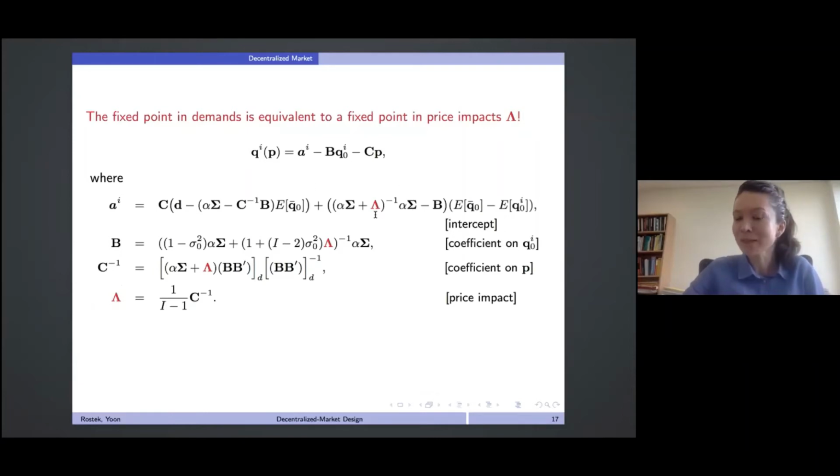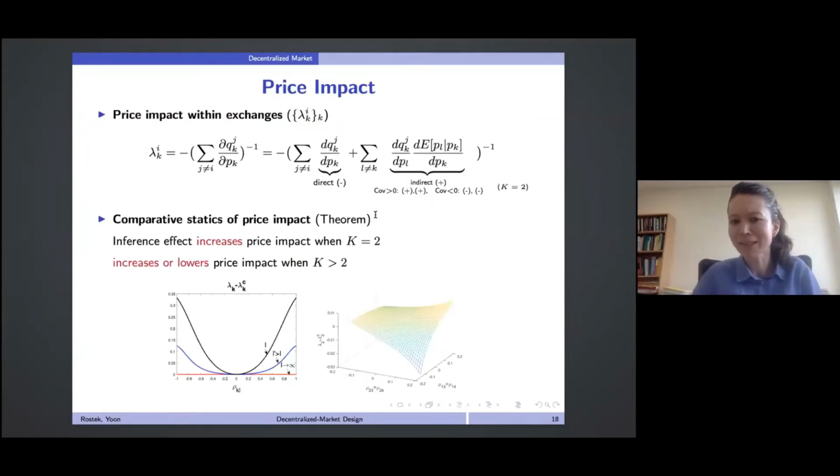This not only makes the problem fantastically tractable, but it will also allow us to understand the implications of independence in market clearing through the structure of the endogenous price impact matrix itself. And the key observation here is that independent market clearing severs the link between fundamental risk, the covariance matrix, and traders' incentives, price impact, in two ways. Well, first, the cross-exchange price impact is eliminated. And second, the price impacts within the venues also generally differ from their contingent market counterparts.